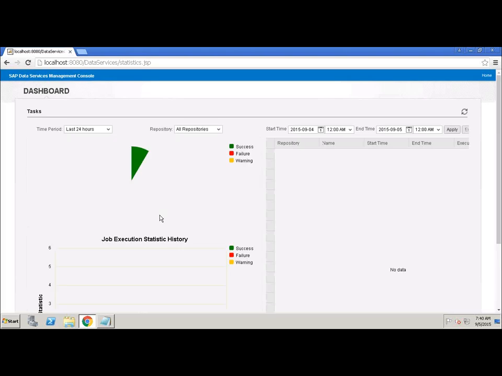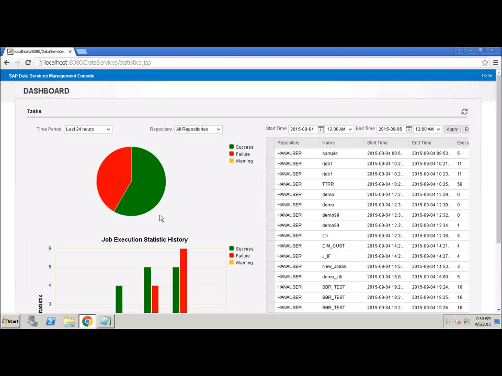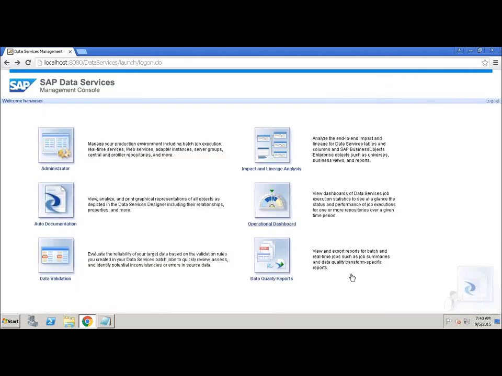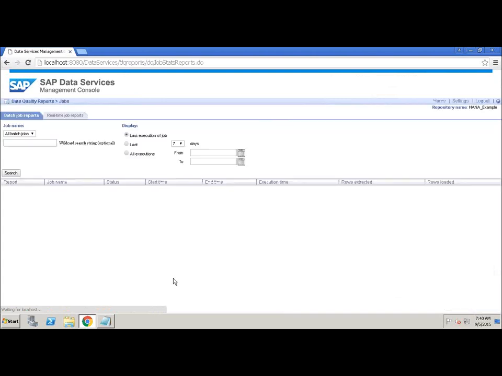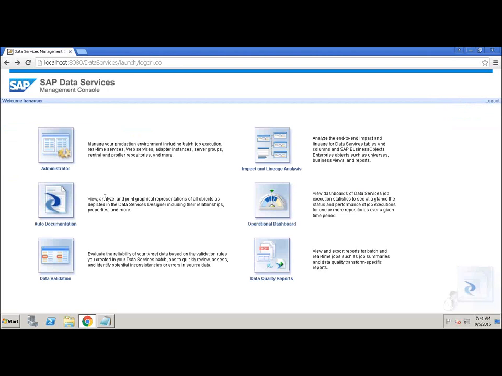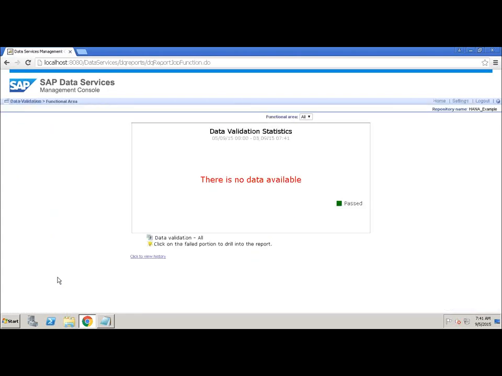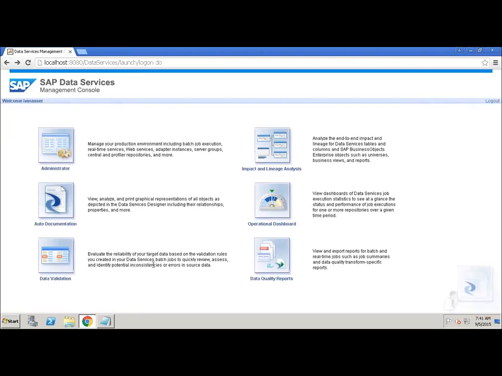Like the operational dashboard allows us to look into the execution statistics which happened previously, like the rate of failure and the rate of success. I can take up the reports for the jobs which I have run, and I can send that report to other people to inform them how many jobs we have run, how many were successful without any lags, and how many were terminated or had some problems in between.